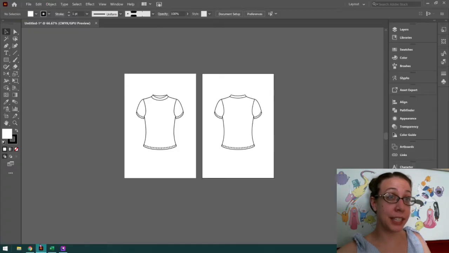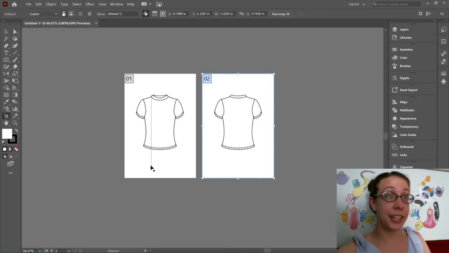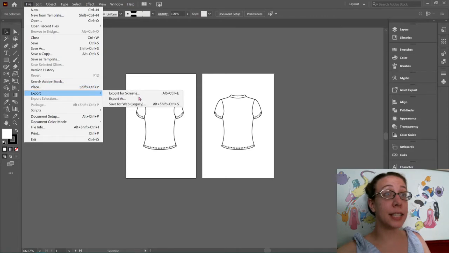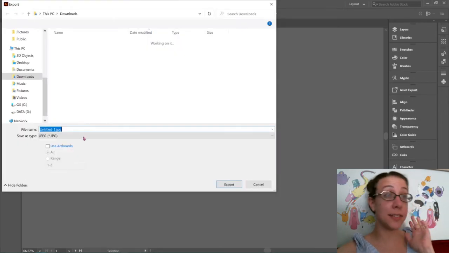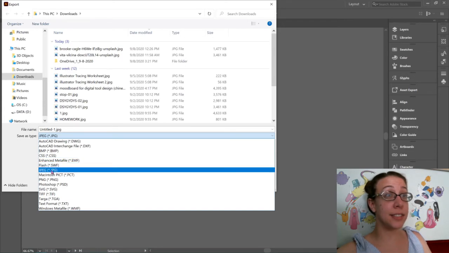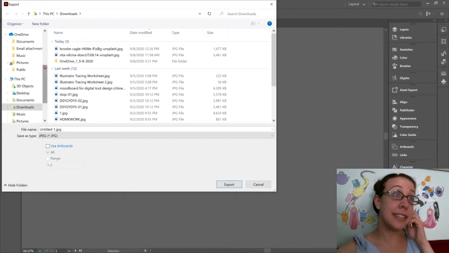And then you could update your drawings. So I'm just going to update a couple. I have my drawings in here. I've made the artboards the same size as my drawings using the artboard tool, so you can adjust things so they're larger and smaller. And we are going to save these as JPEGs. So File, Export, Export As. You can't go to just File, Save As for saving as JPEGs in Illustrator. And we have to choose JPEG from this drop-down menu if it's not already selected. And then we can save it somewhere.